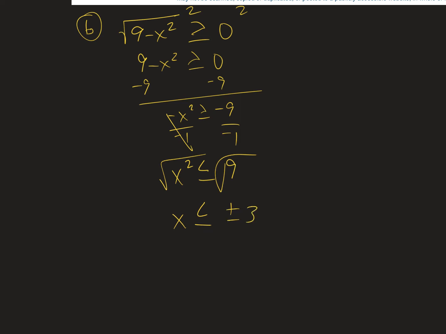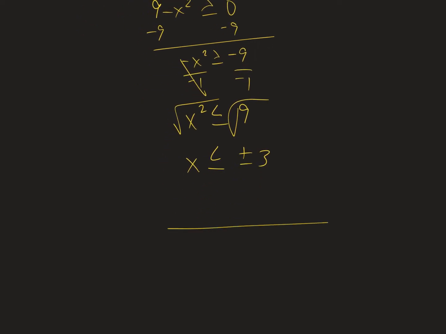Now watch this, guys, for a second. If I'm going to graph this, I have negative 3, positive 3, and 0. Are negative 3 and positive 3 included? Yes. My inequalities tell me which way to color. To the left of this one and to the left of this one, right? That looks weird, doesn't it? This is a little different.